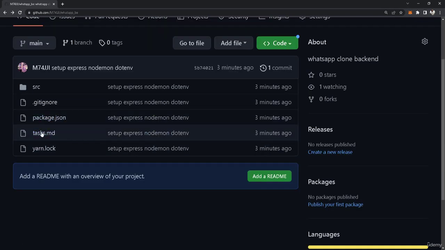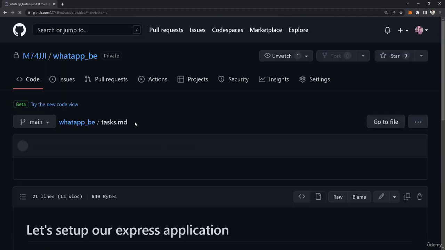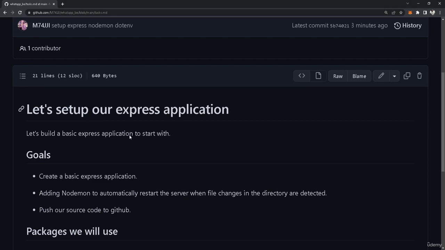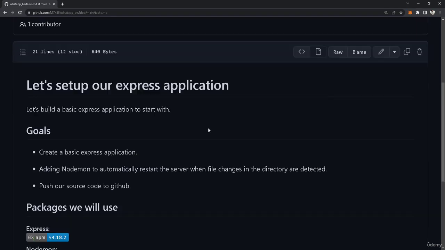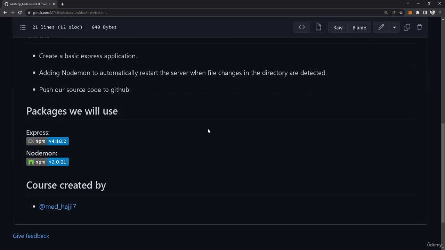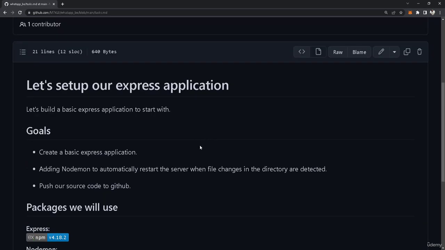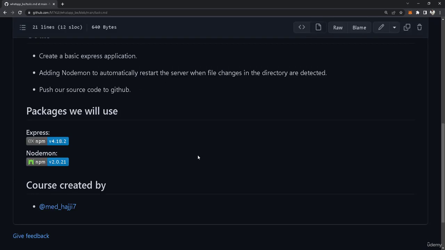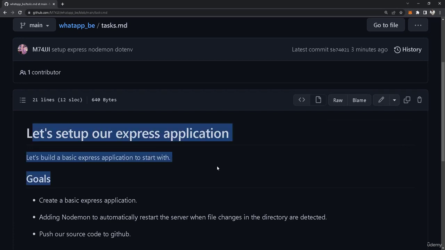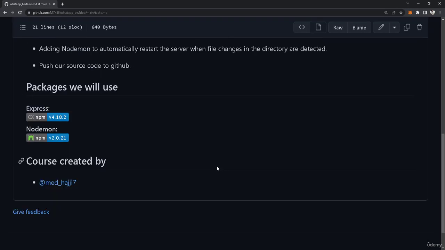And this is the task.md file. I could have named it readme, readme.md. That maybe would have been better, but I just named it something more attractive, so you can actually open it and see what it is. As you can see, every commit that we have is going to be a different file, and you can read more about what we did in that exact commit. That's my idea, and everyone does things differently, that's fine, but I'm just trying to make myself clear with every commit I make.